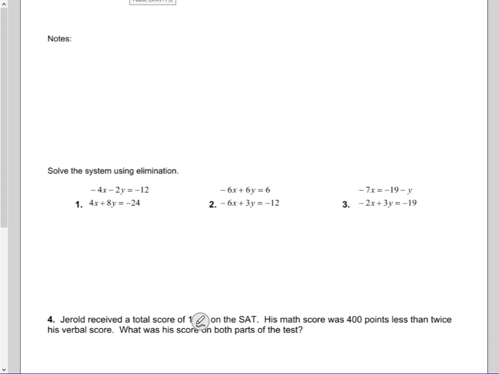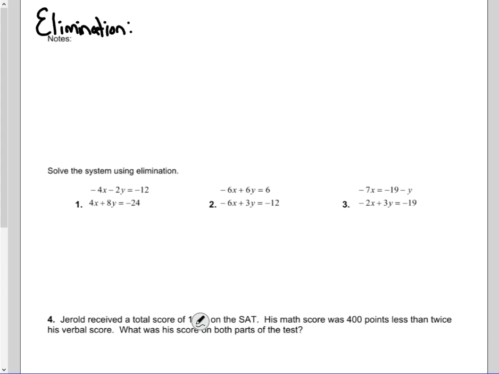Happy Thursday. So, we have already reviewed two methods to solve linear systems. We have reviewed graphing on Tuesday, and yesterday we talked about substitution. Today's our final method of how to find that point of intersection, that ordered pair shared between two lines. This method is called elimination.